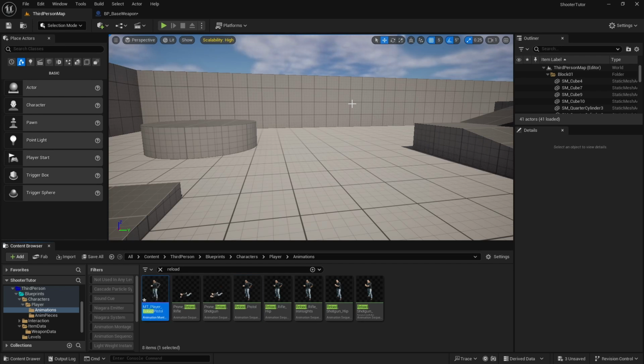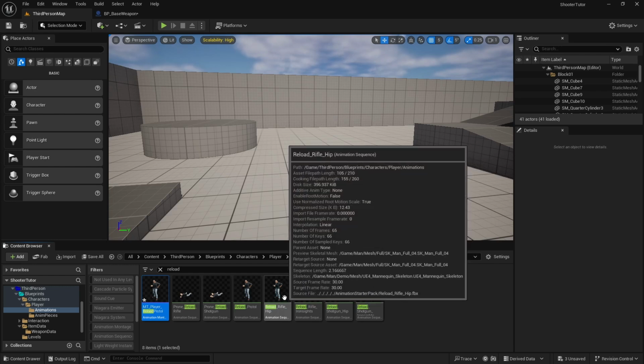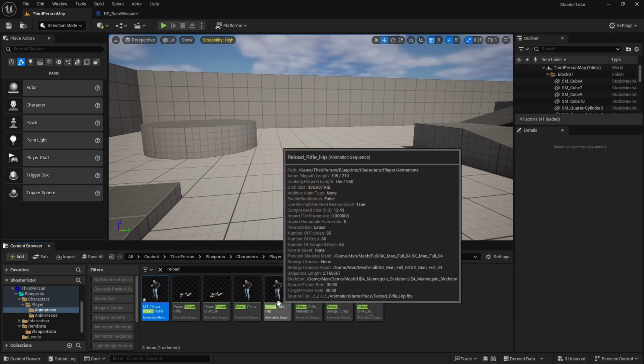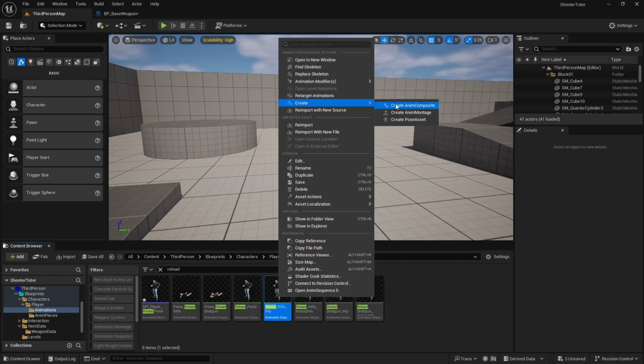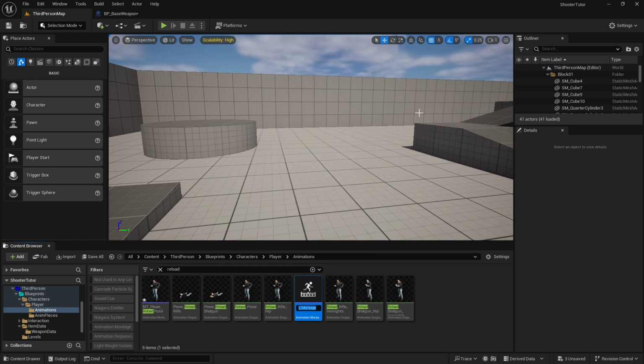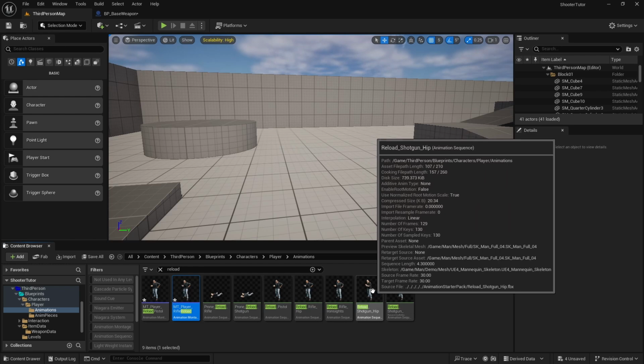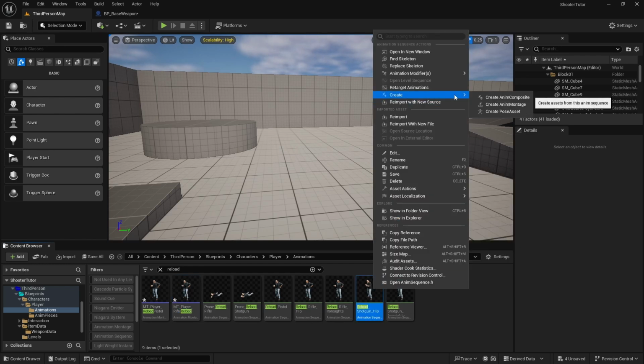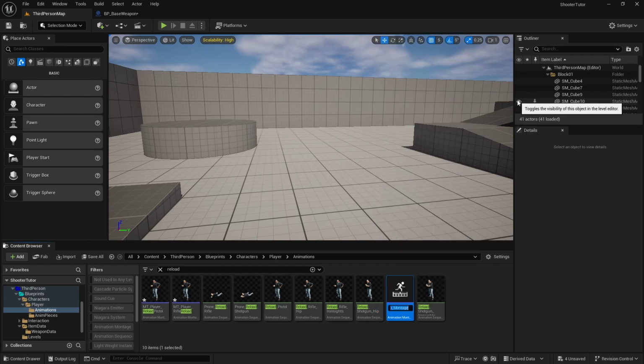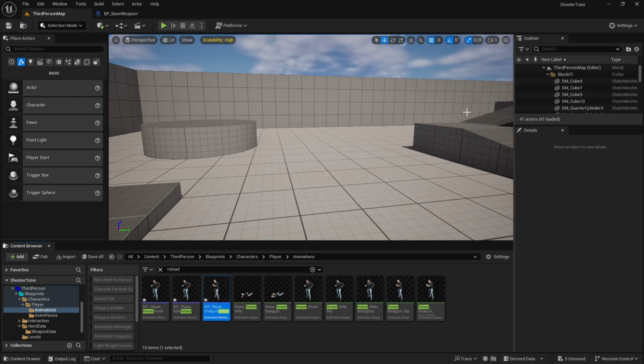And then this is the rifle. I'm gonna be doing the hip reload. You can do either one, or you can set it up to have different ones. I'm just gonna cover the one. I'll do rifle reload, and then shotgun, which we'll use also for the grenade launcher, even though it doesn't really make sense. It'll just have to work because of our limitations here. Shotgun reload.